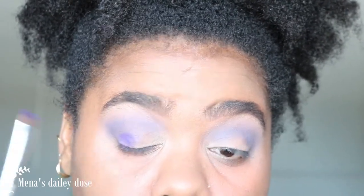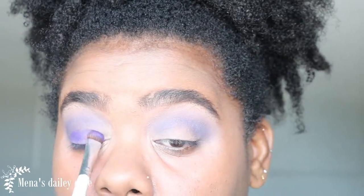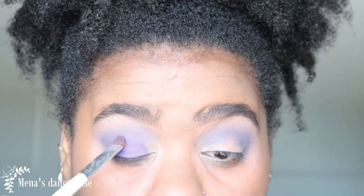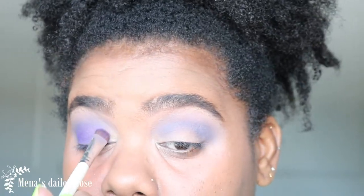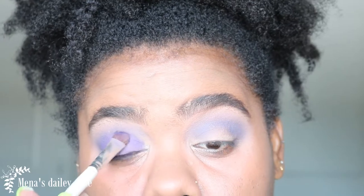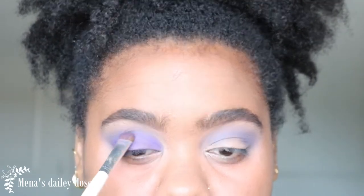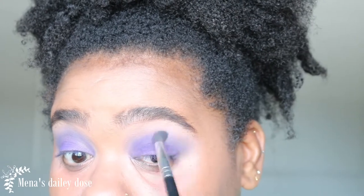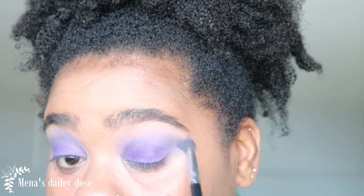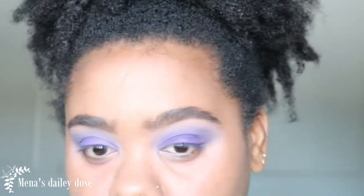So now it's time to pack that color on the lid, and I'm actually going in with the e.l.f. brush, and I'm going to use the same method I use with the yellow. I'm going to wet my brush so that the color can go on more rich. So now that I have the color placed on the lid, I'm going to go back into that more denser brush, and we are going to blend out those edges.